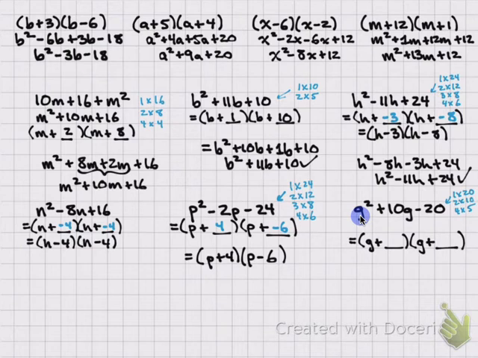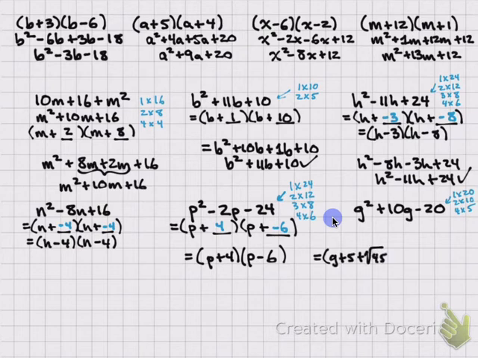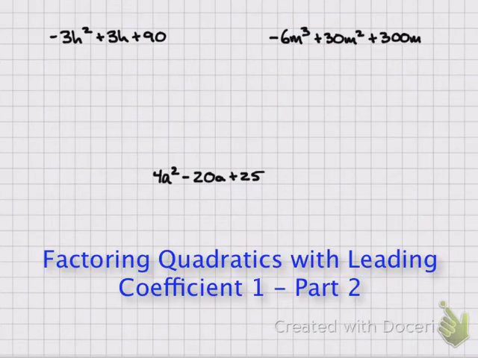And just note to self, eventually maybe we'll be able to factor it. And you know how this guy actually factors? It actually factors as g plus 5 plus the square root of 45 times g plus 5 minus the square root of 45. So a seemingly benign trinomial actually has quite the factorization, but we'll save that for another class. So just wanted to let you know that even though we may have a trinomial of this nice form, it doesn't always mean that it's going to factor. All right, just 3 more examples that I'd like us to explore.